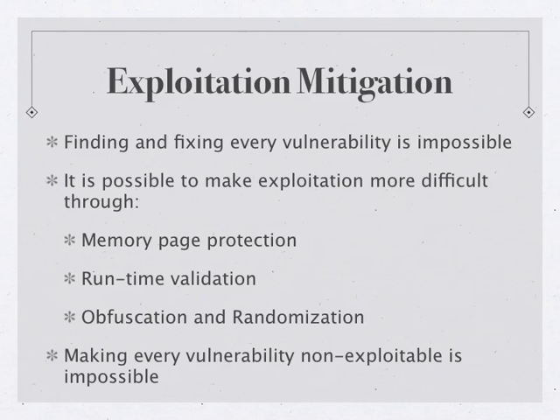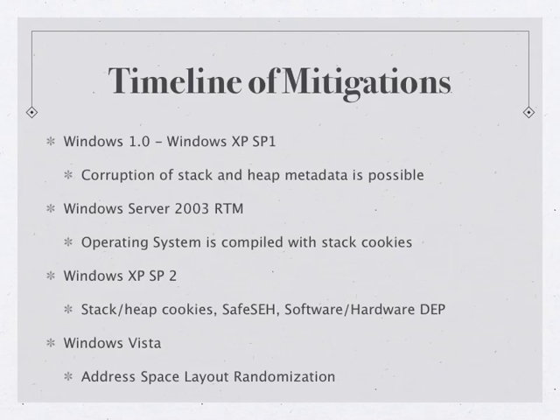But keep in mind that this is not perfect. These are generic approaches. One approach, or even all of them, will not make every vulnerability non-exploitable. It'll just make a lot of them non-exploitable, and the ones that it doesn't make non-exploitable, it'll make more difficult to exploit. So here's the timeline of what happened.